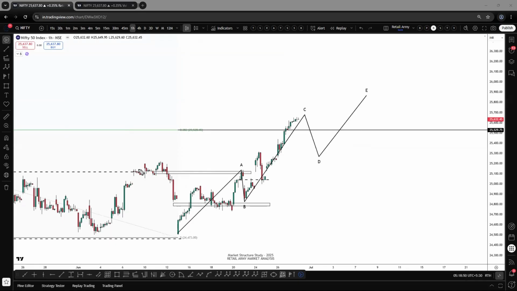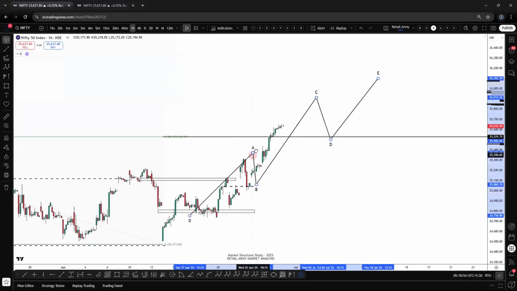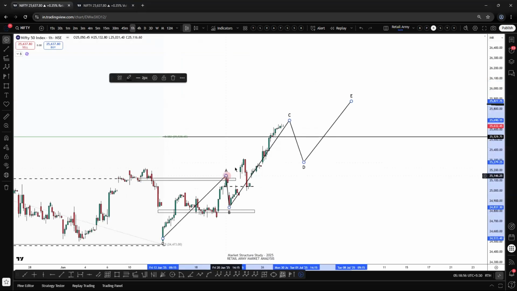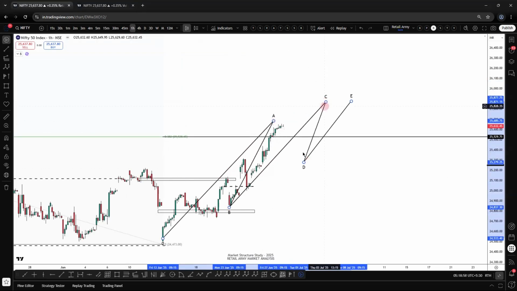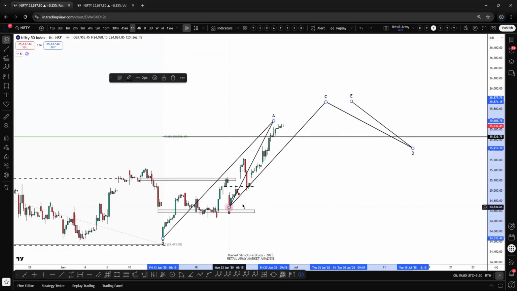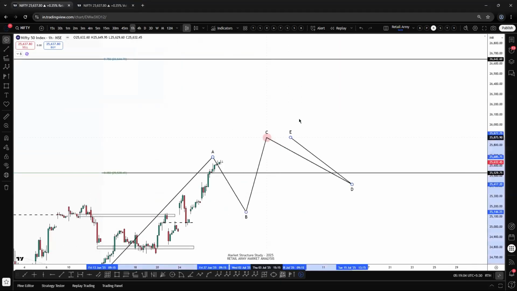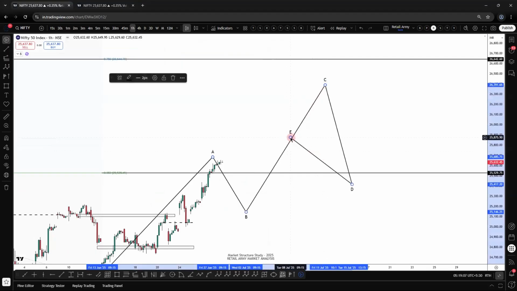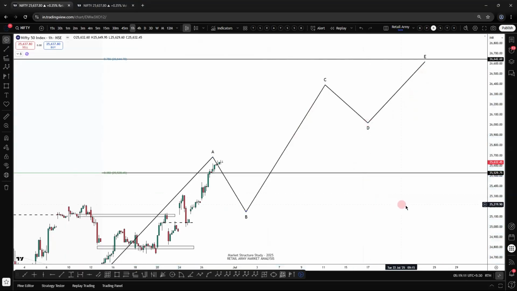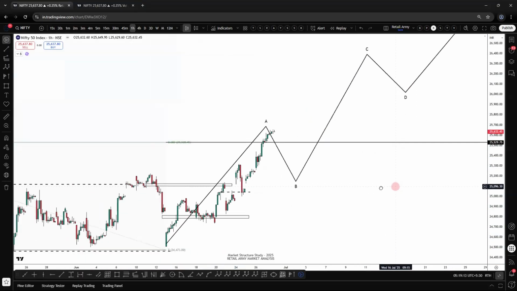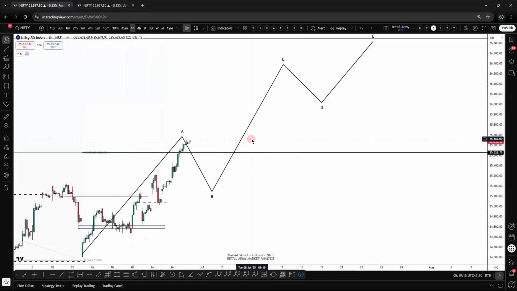Now, what is the other option we have? The other option is to just mark this entire thing as wave A. Then in the coming weeks, if we start seeing a correction, it'll be wave B. Then entirely as wave C, D and E. This is also possible. It depends on how far this up move wants to go.